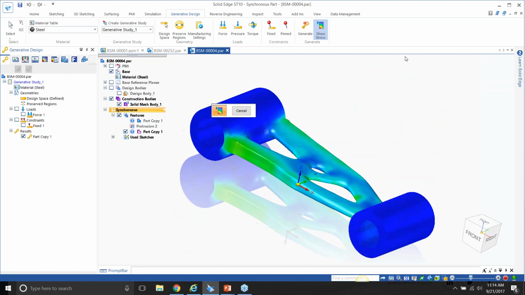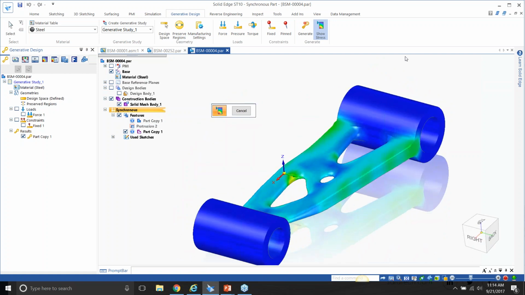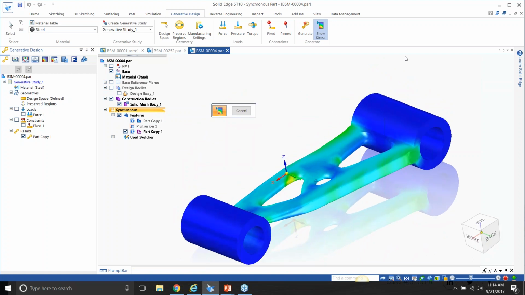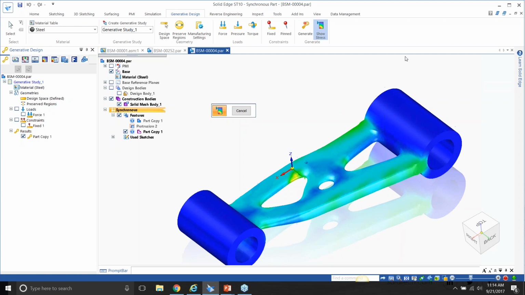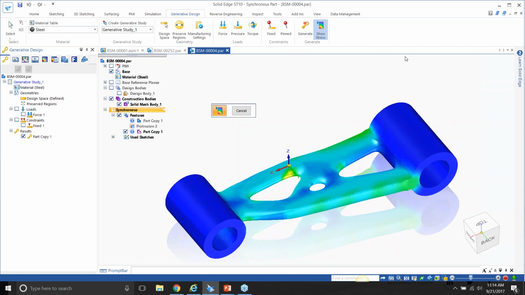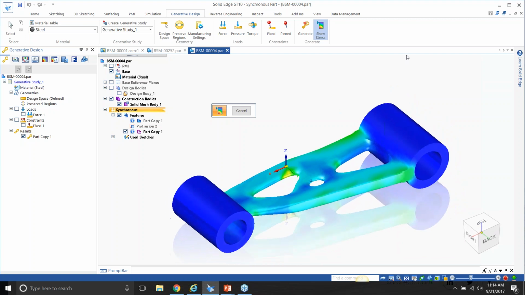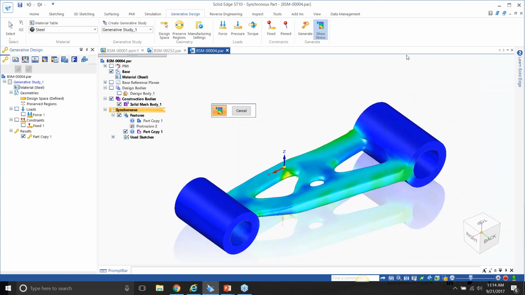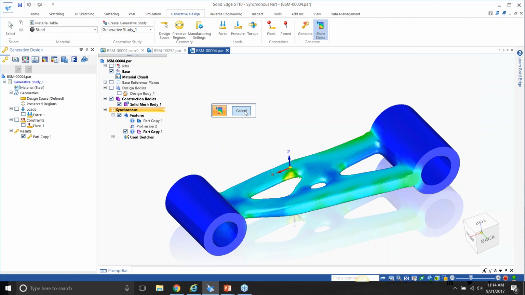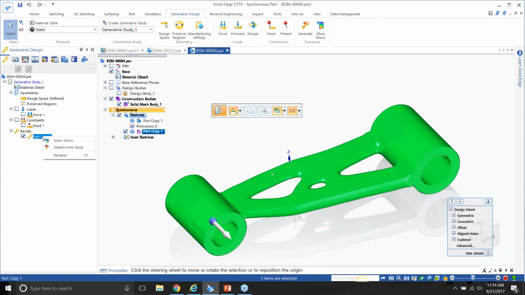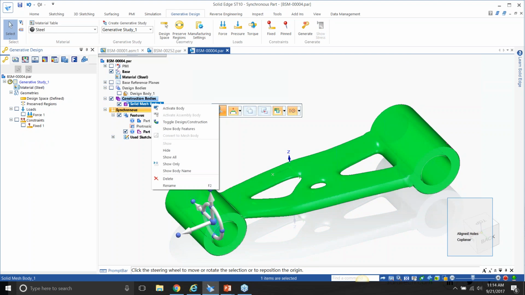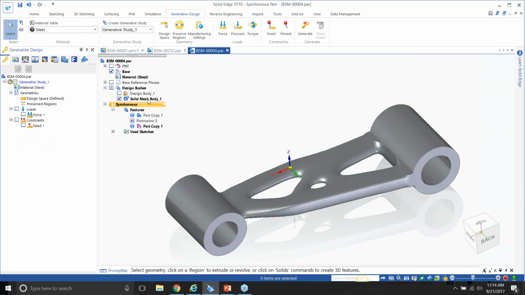And like I said, it's just the color mapping. But it's really convenient. Say if you wanted a quick design and you need to decrease the amount of weight in your assembly, this is a great way. Maybe you want to do a PowerPoint, send it over to your boss. It looks pretty nice. But we're going to accept it, detach it from the study, and toggle between the design and construction.